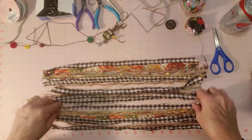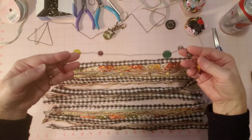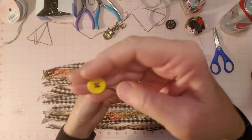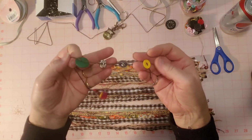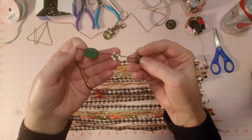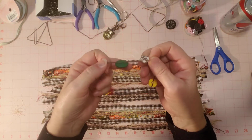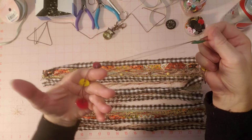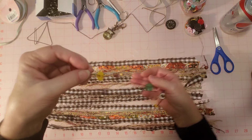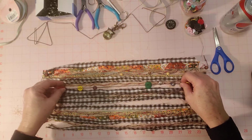Okay, there we go. Now the last couple of things. This is another strand of the natural cord, and this one I have buttons. So I put all different color buttons that would match my trims here. I've got yellow, I've got a metal, kind of bronzy metal. I've got another tan and kind of creamy colored, a green. And you can see there's some burgundy type down here and another yellow. So let's put that, I kind of would like that on the outside.